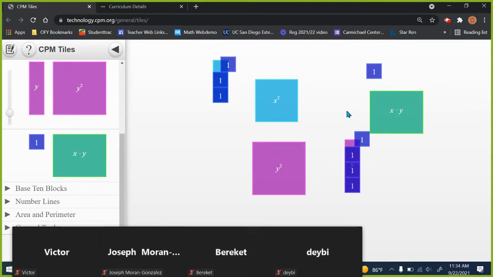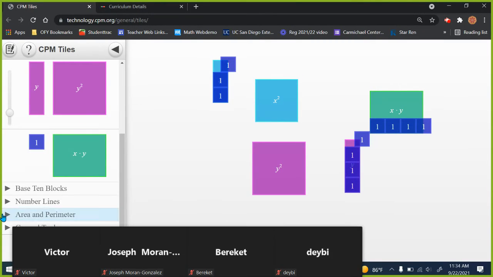So they're asking us, can I use the unit to figure out how big X is or how big Y is in this example? And the answer is no, we can't. If you try lining up your unit tiles on top of the others, they don't land perfectly. So that means we still don't know the value of X or the value of Y. We can't use the unit tile to measure the other tiles.